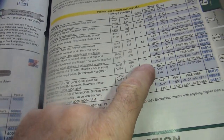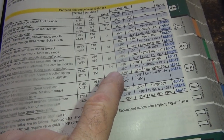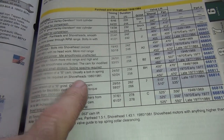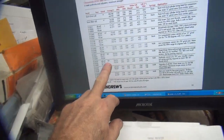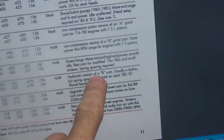Okay, so the B grind is a solid cam. The BH is a hydraulic cam. And it has lower lift, so it bolts in easier. So instead of 507, it's 470. That's a big improvement. There we go. So that is the one we want. That's the one. And that was the one we saw on the website over here too. Slap that baby in there, right? So there it is right there too. BH, hydraulic version of B.